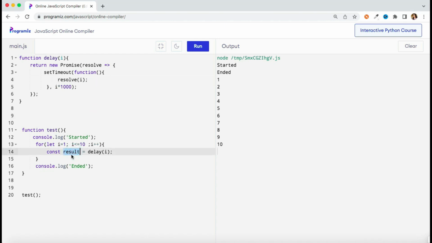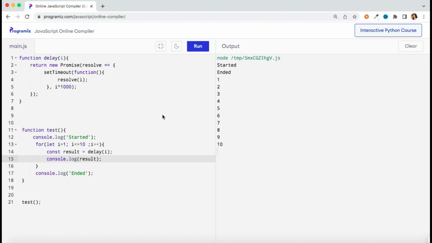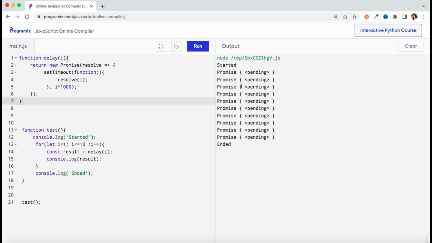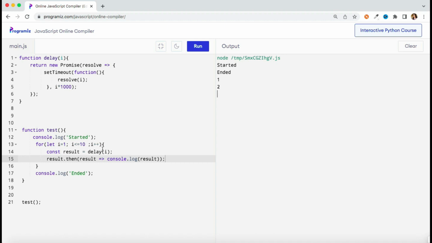Now in this result, we expect it will again return a promise to me. So if I do a console.log, let's see, are we getting the result now? When you run this, you will notice it is synchronous somehow. We are getting started and we are getting ended, but still my promise is not settled. My promise is still in a pending state. So here we are getting our result, but still it is not what we are expecting, right? With the promise, you can see my promise is still not resolved and it is not waiting. It is just executing immediately without checking whether my promise is resolved or not. And we know that we have the then method to handle this in a promise. So if I do something like this, result.then, what is happening now? It is again not what we are expecting, right?